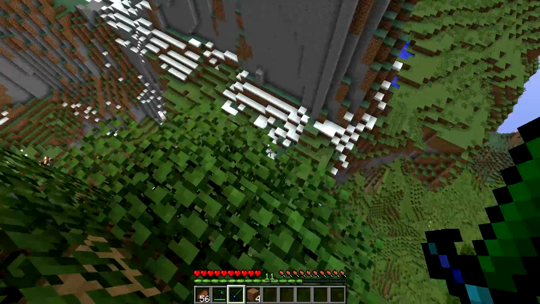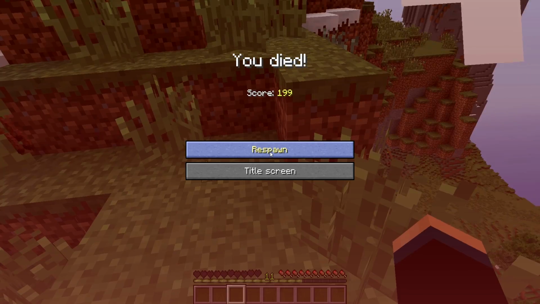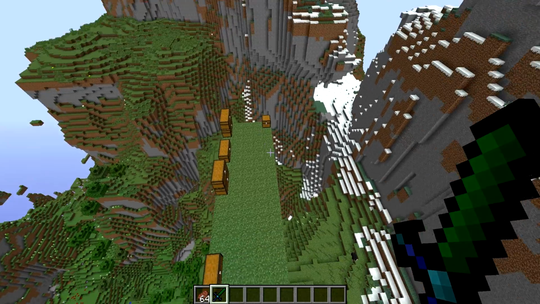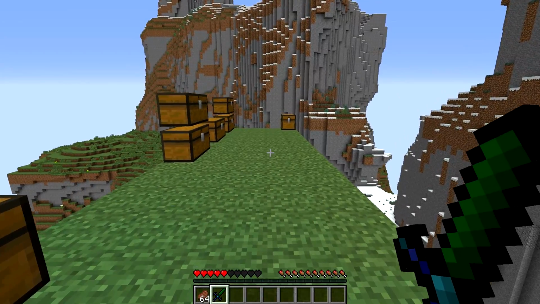Check this out. I'm gonna jump down here. Hopefully I don't die. Please don't kill me. Please! Alright, so let's try that again. I suck at this game. Let's take some fall damage. There we go. Now check this sword out.